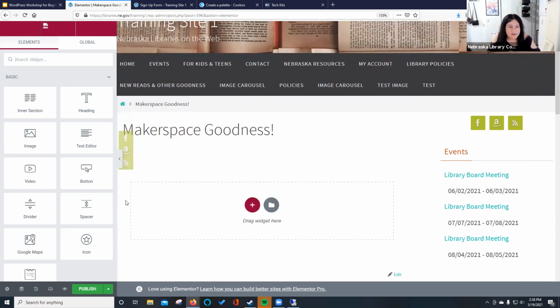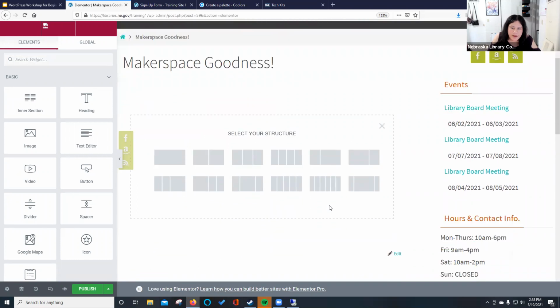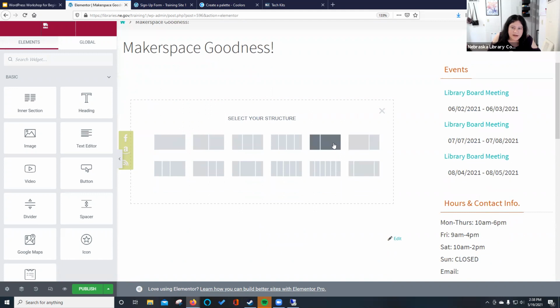Some people say Elementor is easier. Some people say it's harder. Some people say I'll try it, but here's what it looks like. It uses a similar block system. There is a plus sign to add a new block, but this one will start out right away by asking you how many columns and what kind of layout you want. So if you do want a custom sidebar that you don't want to mess around with using the widgets or anything like that, you can build your own custom sidebar using this, and then you don't have to go anywhere separate to lay anything out.